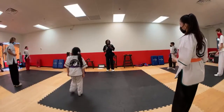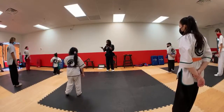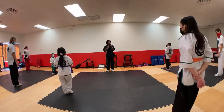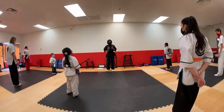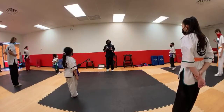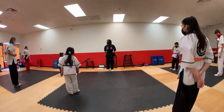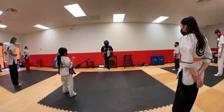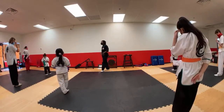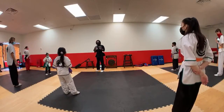Now when you kick, try to kick higher and do what we call stick it. So the same way you just held it, I want you to kick out and I want you to stick it. So you hold it for like a split second before you pull the foot back. Does that make sense? Look, it looks like this. See, it's like a pause. It didn't go like this. So take a pause, go, and try to hold it. That's just to engage the hip flexors and try to get them used to kicking like that, right? Expanding that level of engagement.